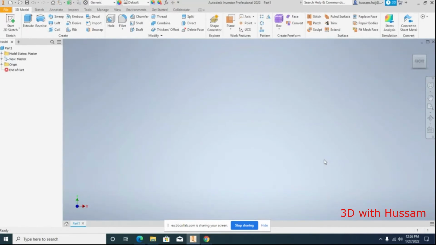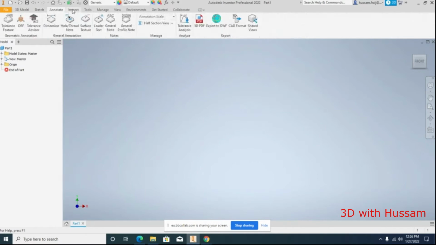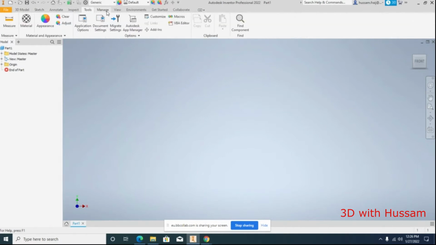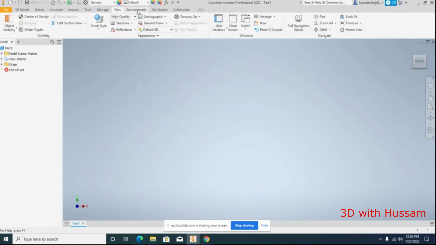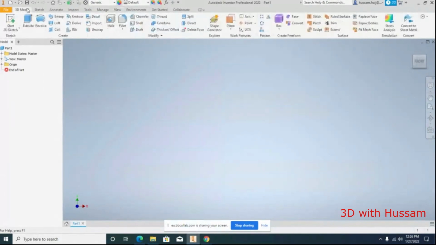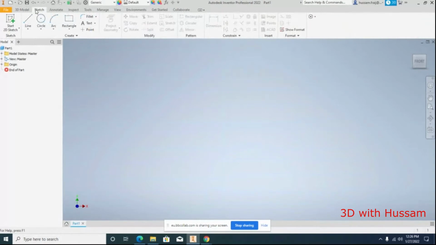Now this is the menu that I have. I have tools here, or the main toolbar. When I find my tools: extrude, revolve, sweep, create tool, modify tool, and I found tabs here. These tabs, for our purpose, our engineering drawing, we might not use all of them. You will only focus on 3D model and sketch. We will not use these.